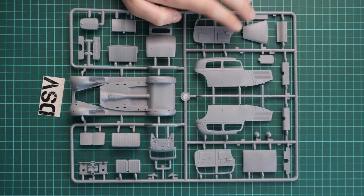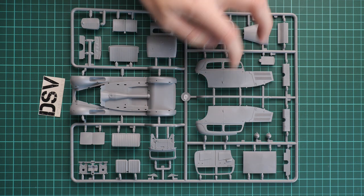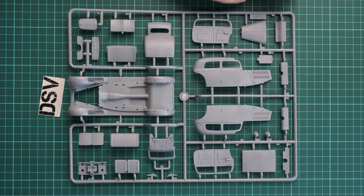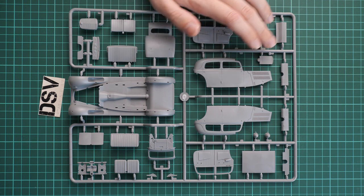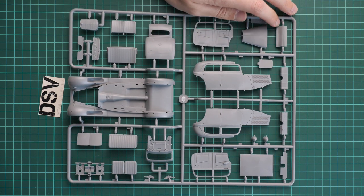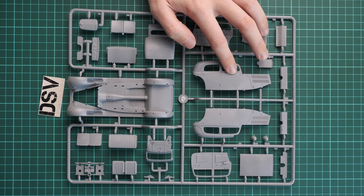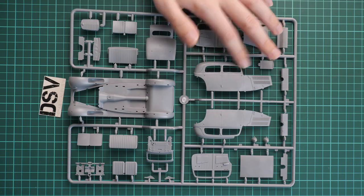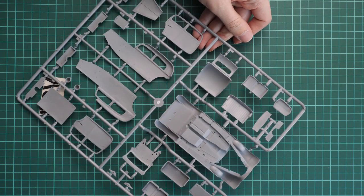The last grey plastic sprue is dedicated to the big parts: side panels for the car body, internal door cards, front wall, floor panel molded together with wheel arches, the rear section, and all doors and hatches — but these are not molded separately, so you won't be able to open them. That might not be a great feature with figures since you can't even open the doors on the vehicle, but internal detailing looks fine if you are okay with fixed doors.